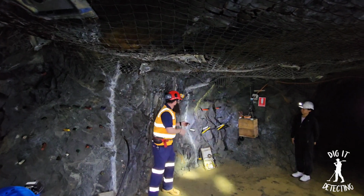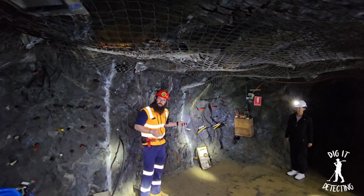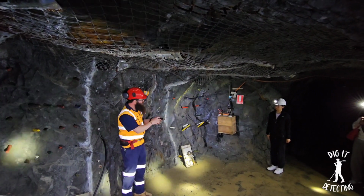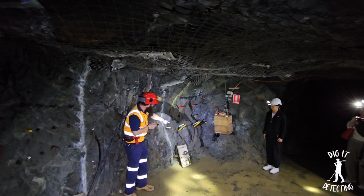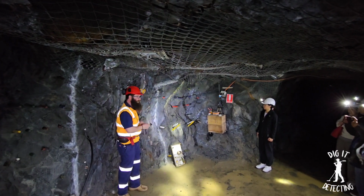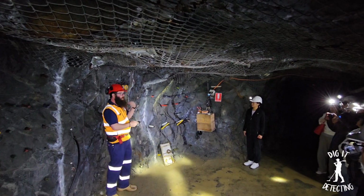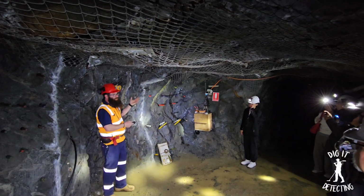Righto, we've drilled our holes in the rock. We don't just drill holes wherever we feel like it, we've got to drill them into patterns. Patterns are the most effective way to blast the rock apart. So the pattern we use here at Central Deborah is this one you can see here in the corner. It's called the Bendigo Drag Cutter. It was developed for use here in Bendigo wherever drifter drills were used, like the one I just demonstrated for you, based off a Cornish pattern.